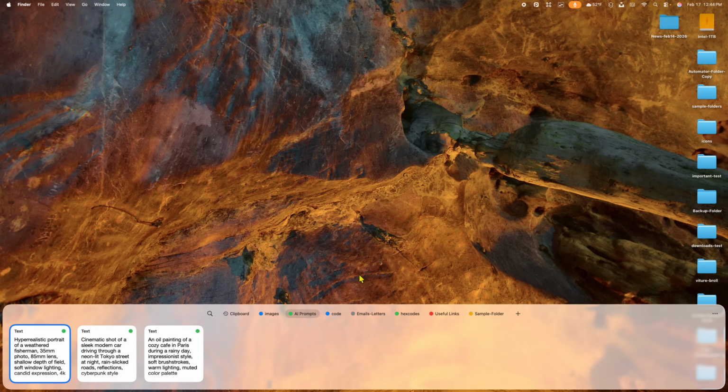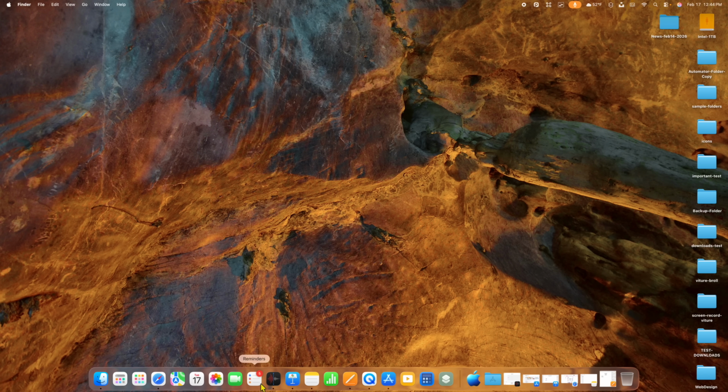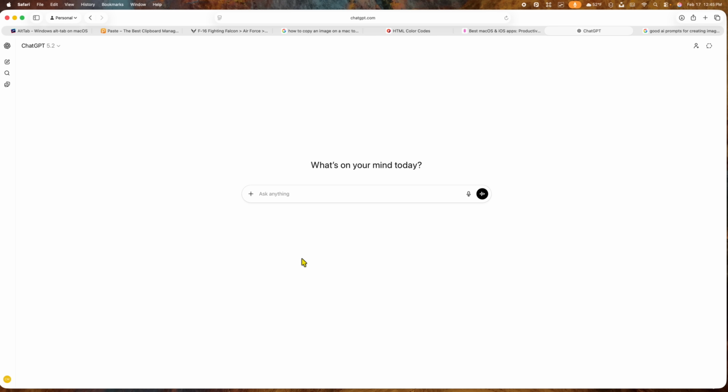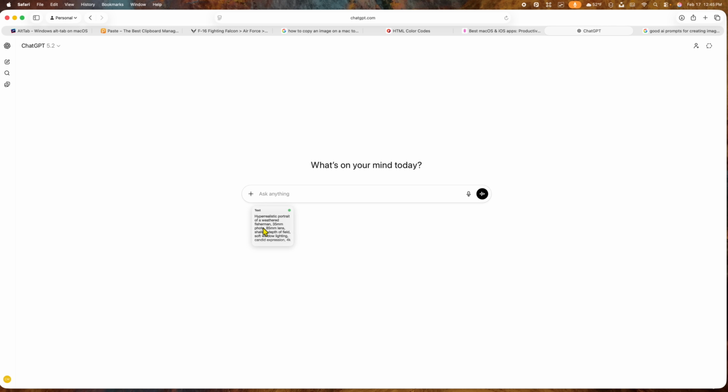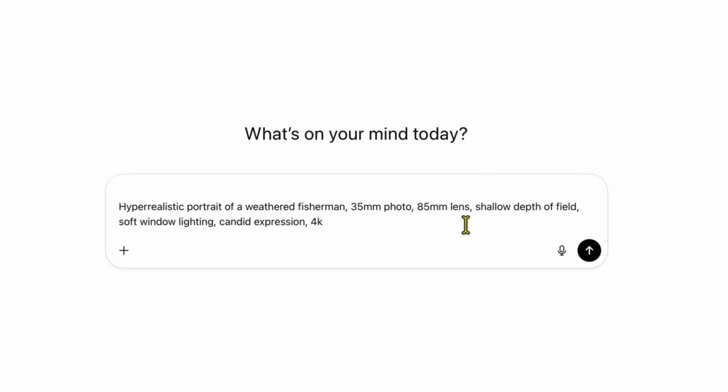So let me go ahead and open up ChatGPT here. Okay, now that I'm in ChatGPT, let's open up Paste here. And remember, I actually just copy these AI prompts. But once they're copied in here, if you have some good ones, you keep filling them all up here. You want to title them correctly. You could just drag them right in here into any prompt with AI, and look at, it's going to basically tell you how to create, maybe this is a good way to create a photo here for you, or how you can create whatever you want with AI prompts.